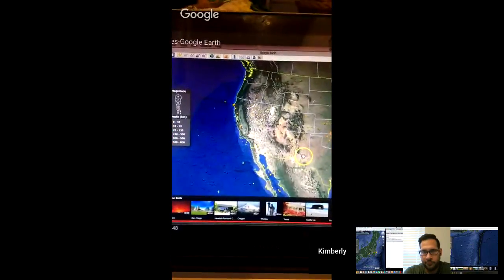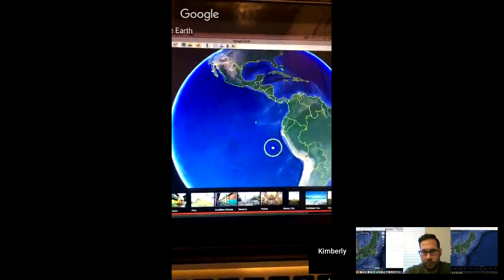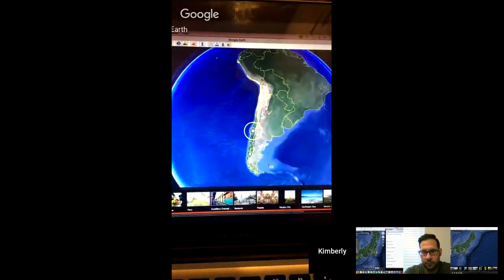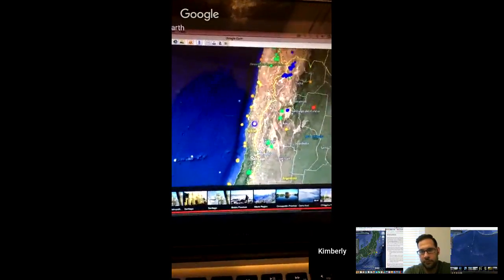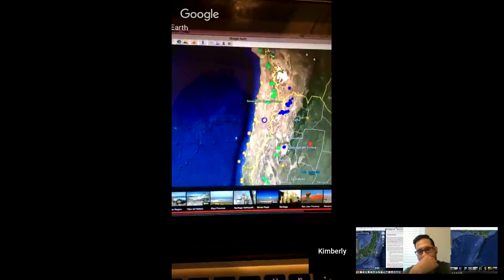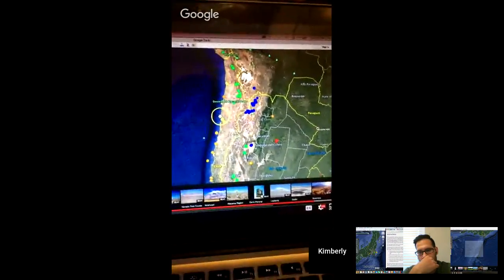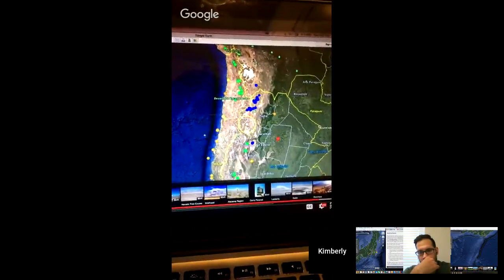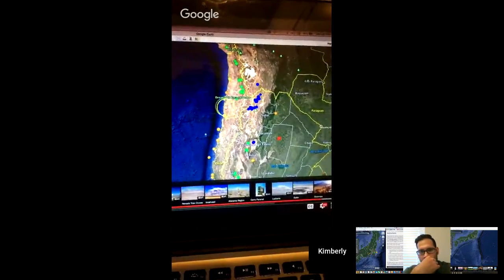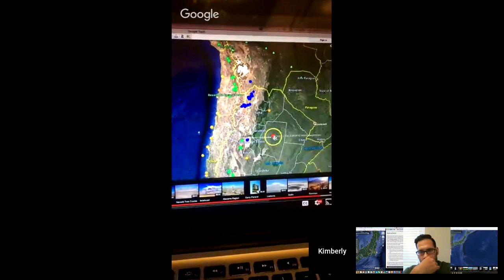Let's move from North America and go down to South America, off the coast of Chile and into Argentina a bit. I want you to notice a pattern here. Remember what the colors represent: the orange is the most shallow, the red is the deepest. What do you notice as you go from the coast inland? Your earthquakes are more shallow near the coast, and as you go inland, they're deeper.